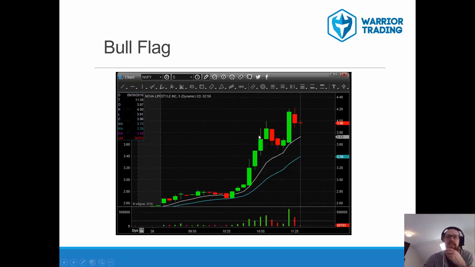If I bought this, Sam, up here, if I entered way up here after 6 consecutive green candles, what's my stop? I mean, my stop could be the low of the last candle, but I'm getting really extended. If my stop was the 20 moving average, it's really far away. Now, we're looking at the 5-minute time frame on this stock. This stock may have very likely given us a 1-minute bull flag that looked just like this inside this candle here. And that would have been our entry.